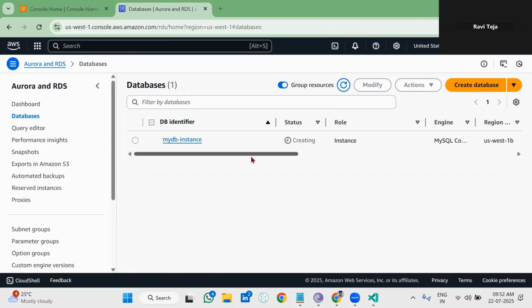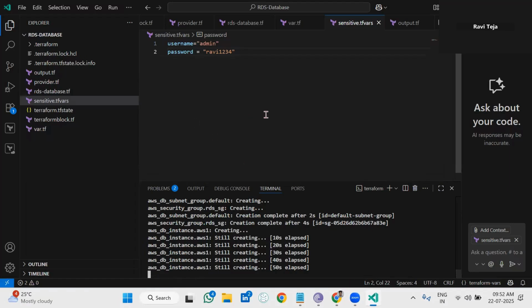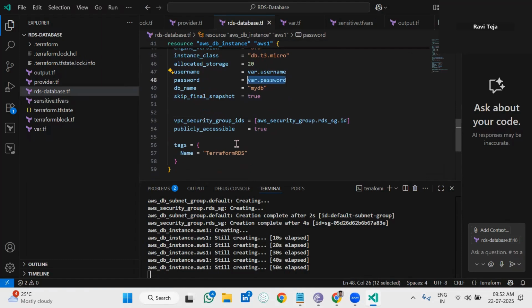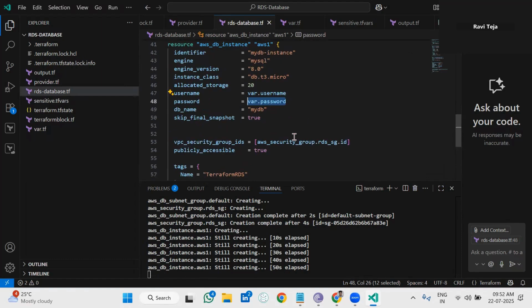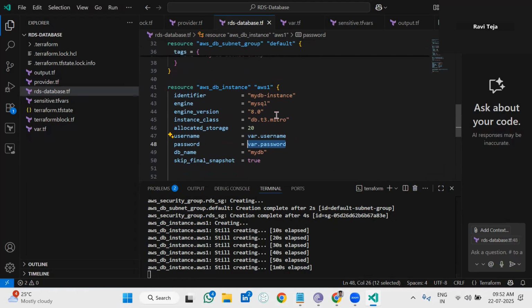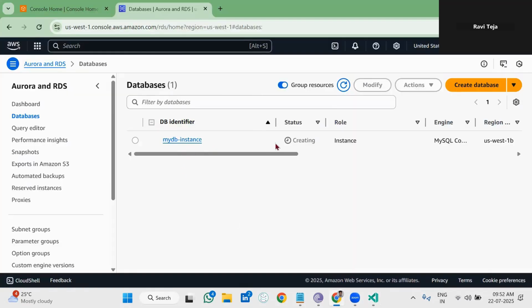Okay, the database has started to be created, right? What name? MyDB instance. You can observe the name in the RDS database. This is the name, right? MyDB instance.